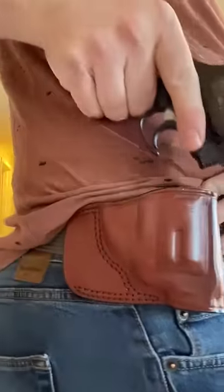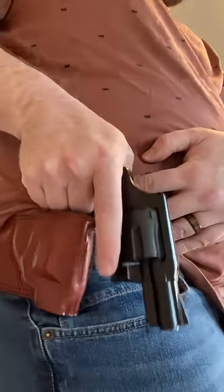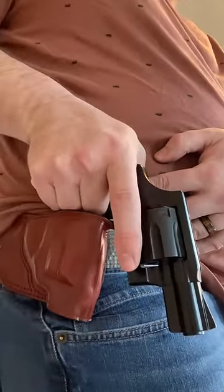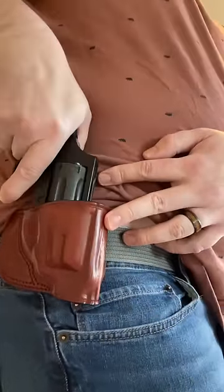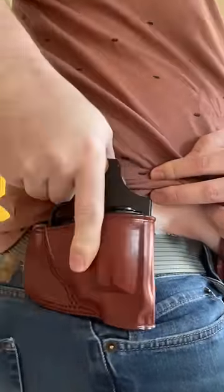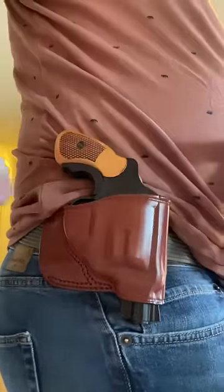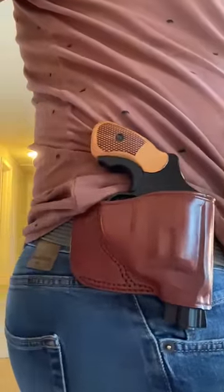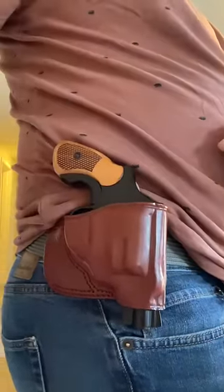However, if you miss the holster completely and try to do it like this, you realistically can push it all the way forward and activate the trigger. But it's really not as inherently dangerous as you would think by having an open trigger guard. This requires a little bit more care on reholstering, but would I recommend it for modern carry? No, absolutely not. It's from a bygone era, but it's not as unsafe as you might think.